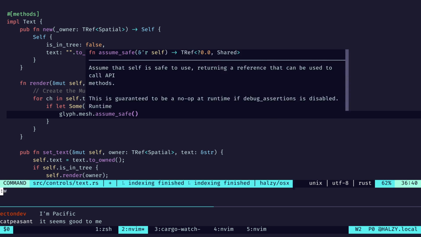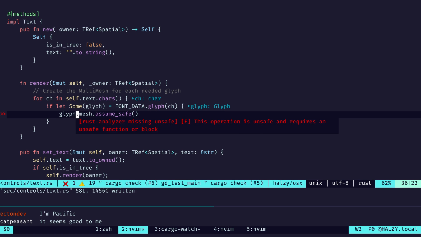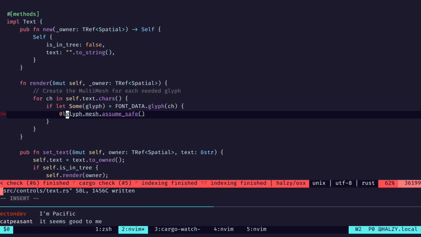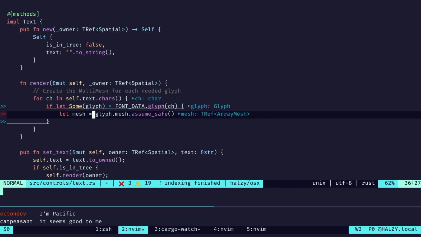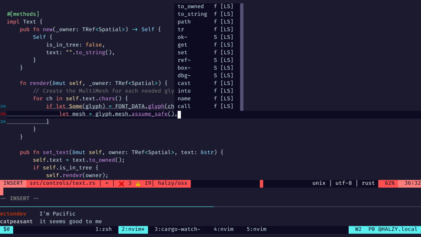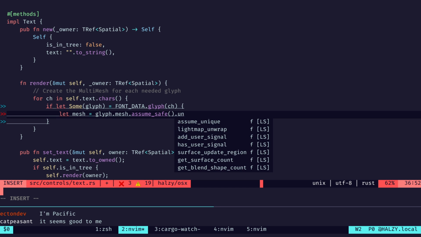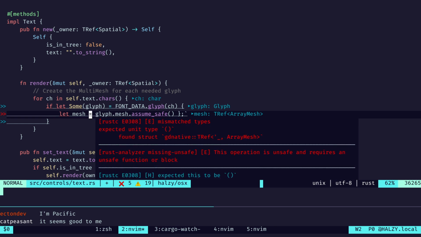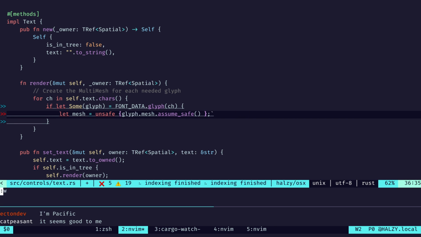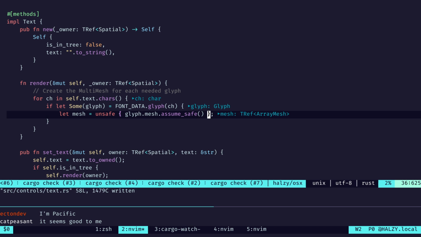So we're gonna have to call assume safe on this to get a TRF to this. Is there a dot? Oh, they don't have one. Alright, do this. Okay, there we go.